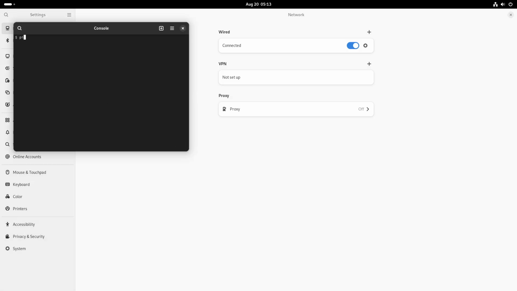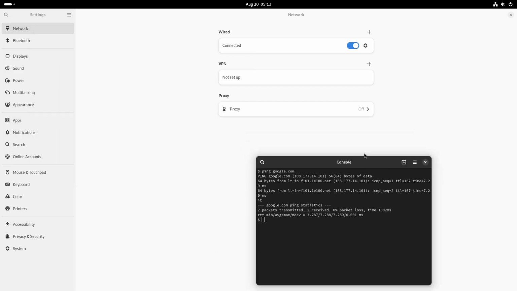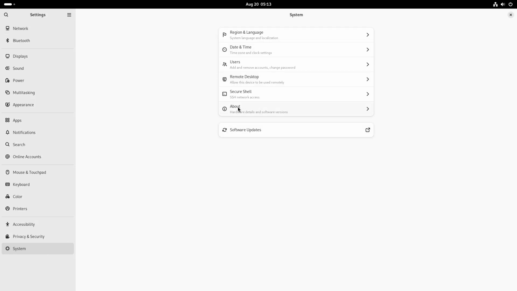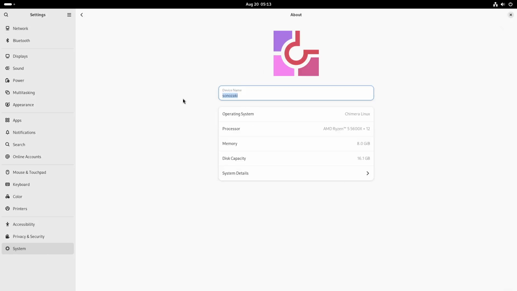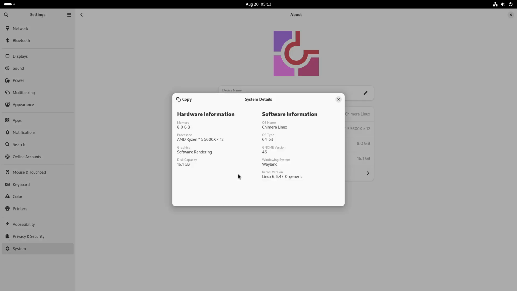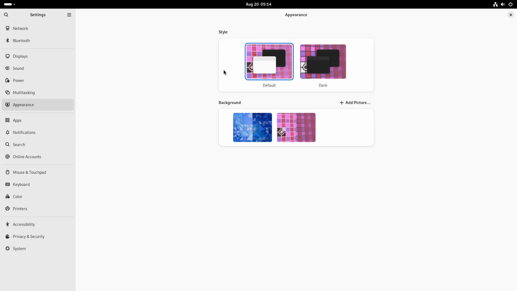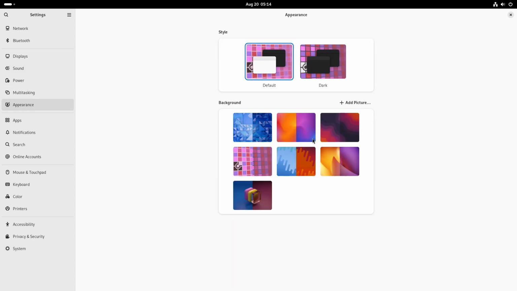For example, google.com works. And yes, you can see we got it installed. Let's see the system details. You can maybe change the appearance. Basic GNOME stuff.